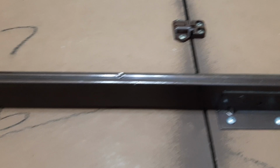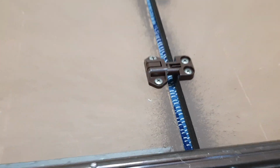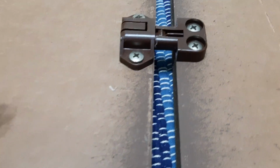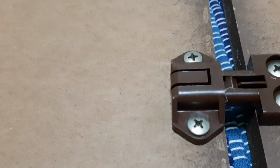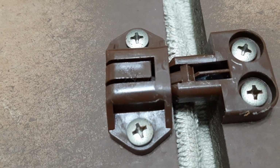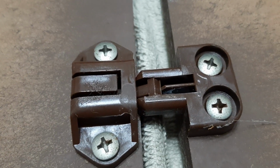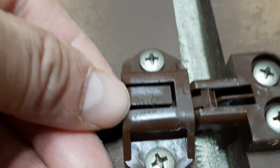But you can see how easy this slides in and out. So there's no levers, no locks, or anything like that. They're just basically little compression. I wouldn't really call them locks, but they keep the table together. I guess you could call it locks. And they're plastic. They might be nylon too, actually.